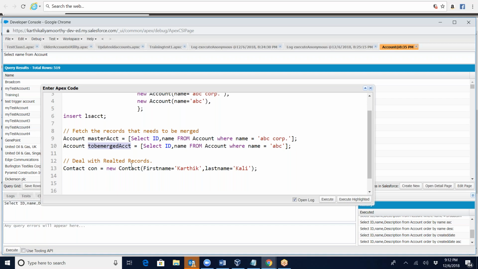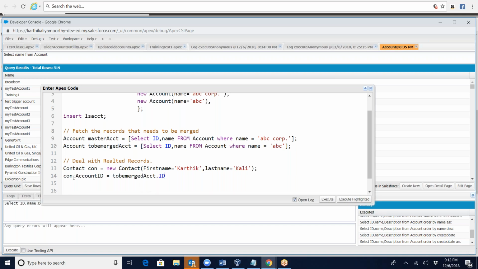So this will have the account ID. For example, every contact will have its account, right? I'm going to have the account ID. This contact object's account ID is nothing but this one. This is the account ID dot ID.